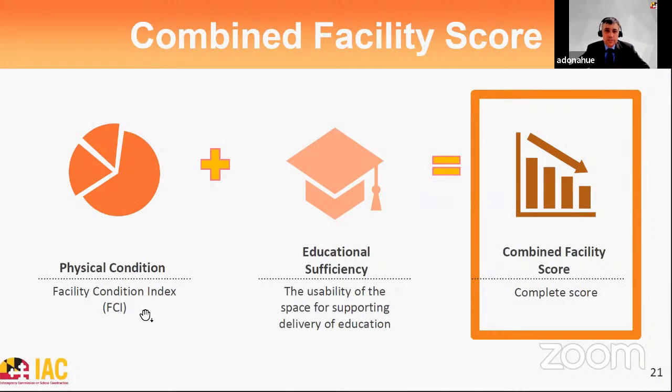Thanks. For relevancy, and as we noted at the beginning of the presentation, we combine the FCI figures with sufficiency data to create a combined facility score that reflects the physical condition and educational sufficiency of each facility. This allows for two things. First, it allows us to properly include in a single score all the key factors that describe the aspects of the facility that affect the delivery of educational programs and services. And second, it allows the facilities to be compared against each other in a fair manner to identify those with the greatest total deficiencies and therefore to determine the highest needs in the state.